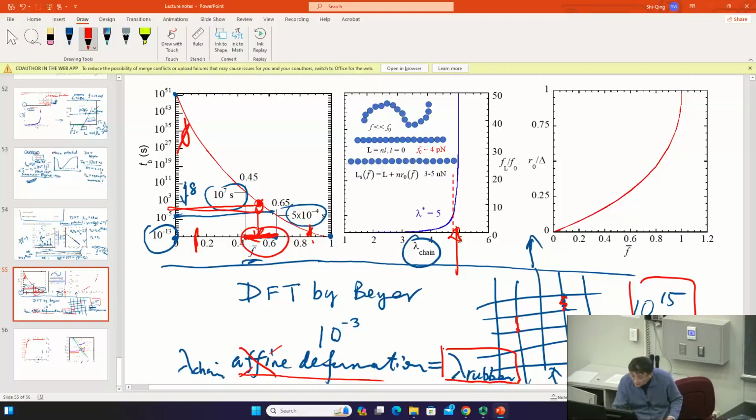And I just said it should be involving chain tension in this range, 0.4 to 0.6. And furthermore, this is a bit of a wild speculation that I can guarantee you is correct. And we will have to do simulation, we'll have to do a few things to justify it.